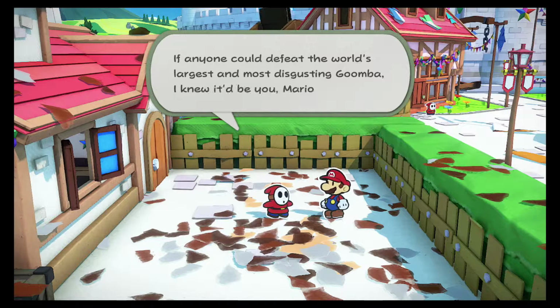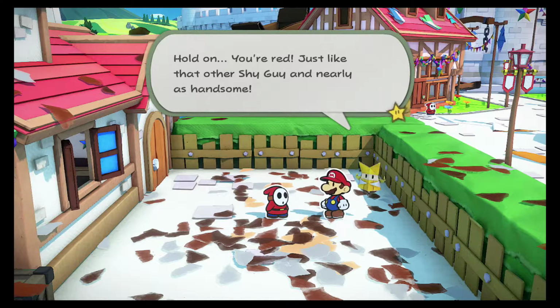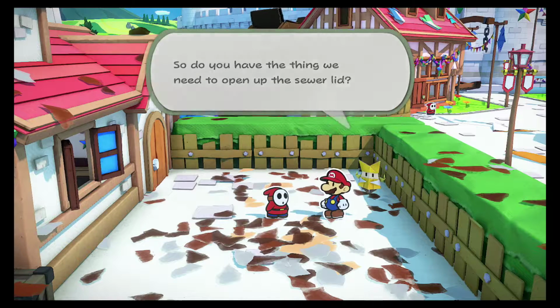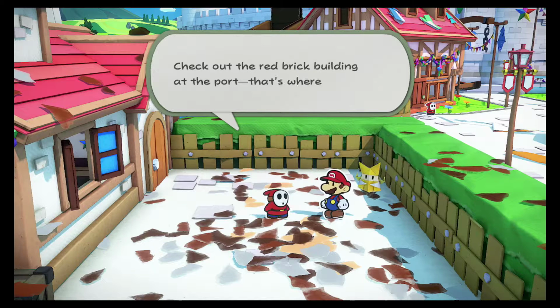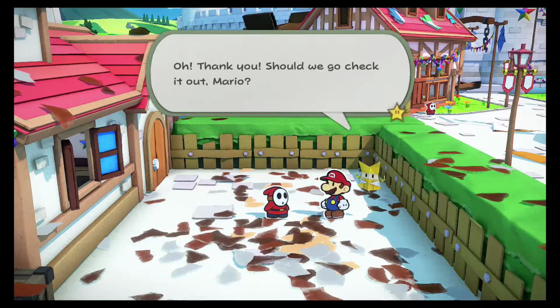If anyone could defeat the world's largest, most disgusting Goomba, I knew it'd be you, Mario. Hold on, you're red, just like the other Shy Guy, and nearly as handsome. So you got that thing we need to open up the sewer lid? I don't know what you're talking about, but that hook isn't here. Check out the red brick building at the port, that's where I left it. Well, thank you, we should go check it out, Mario.